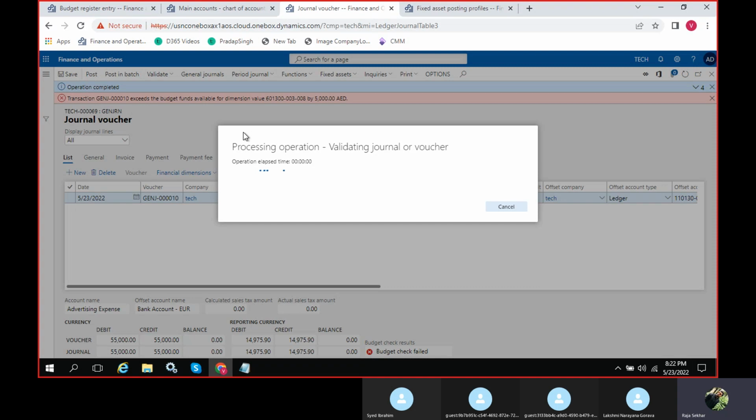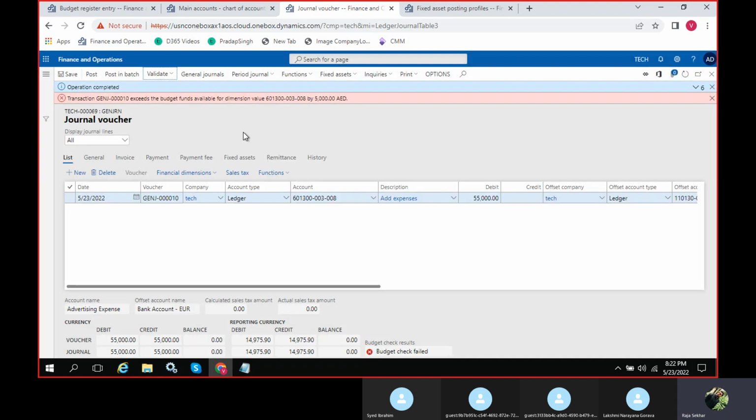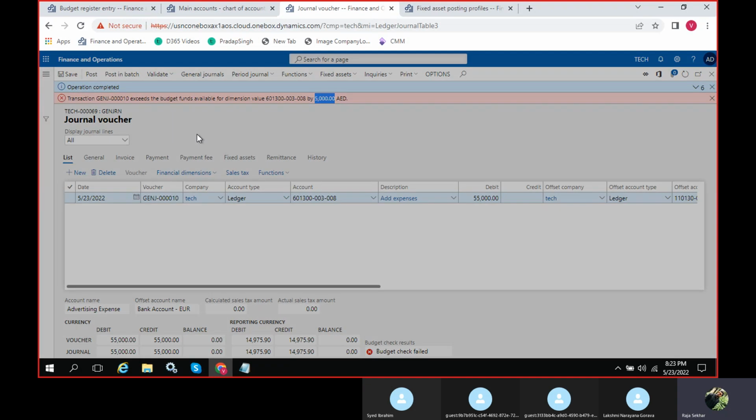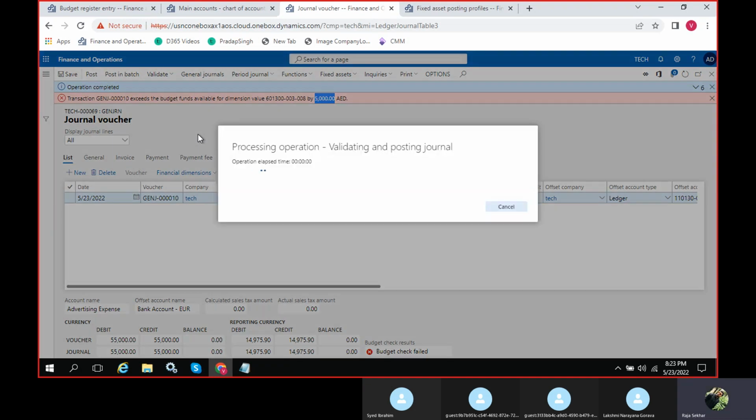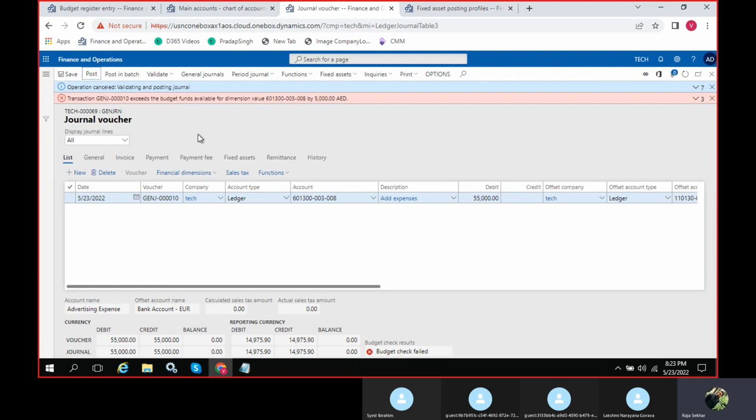As soon as I try to simulate this, I'm getting an error saying the journal exceeds the budget funds available for the dimension value by 5,000. You are exceeding your budget by 5,000. If I try to post, it will not get posted, and I don't have any override permissions.